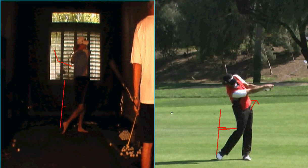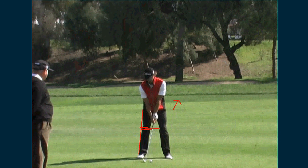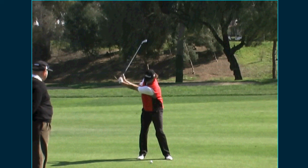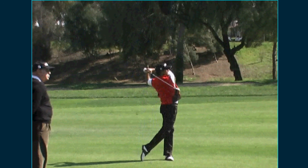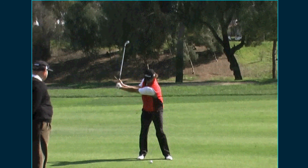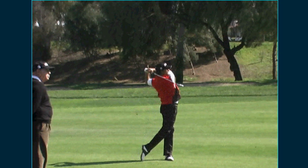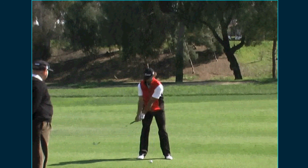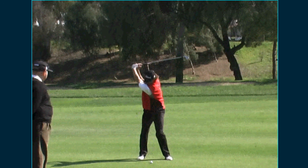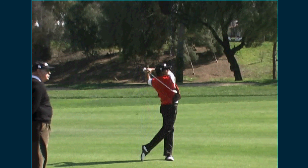So here's what I would do. This is drill number 1. Take it right to there, then go to the top and swing. The next drill is I'd go right to here, then you guessed it, go to the top and swing. And the final drill is I'd go to the top, hold it, push off the instep, and swing. Those are your drills.